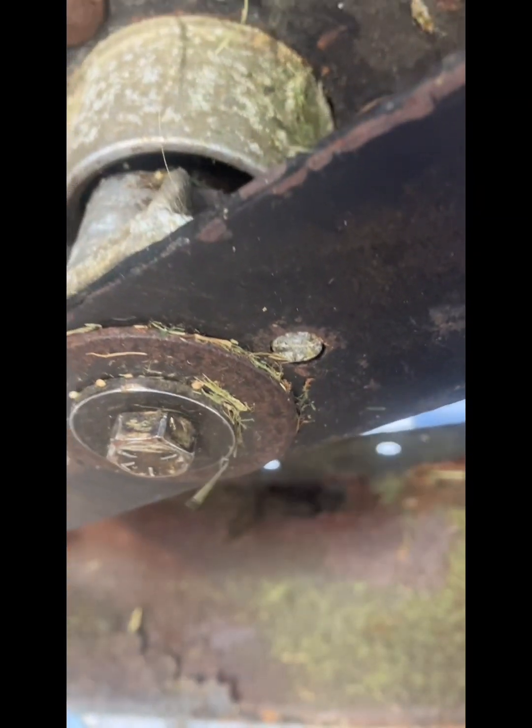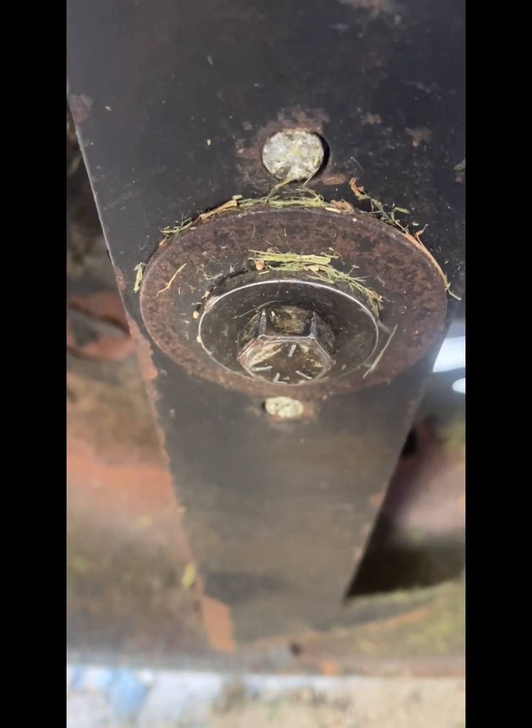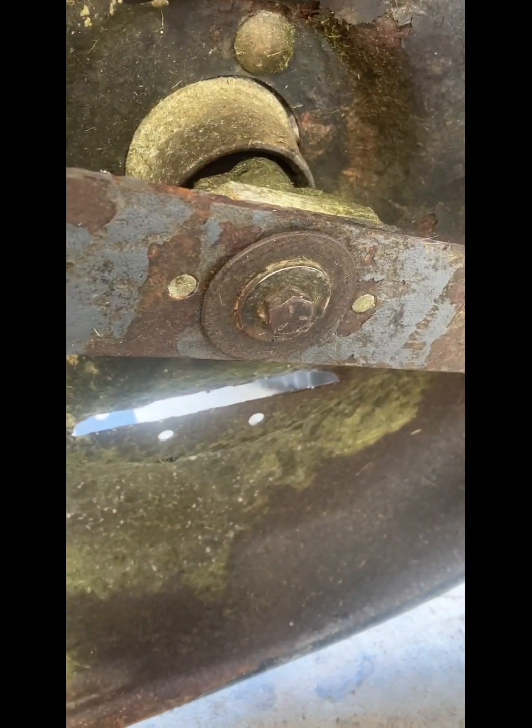Another thing you have to watch out for is these pins here. They're designed so when this hits something hard, it shears them aluminium pins. So we'll whip the blades off and make sure they're not cracked and broken. Make sure there's no play in there as well. No play in there. So we'll get the rattle gun and whip them off and check them.